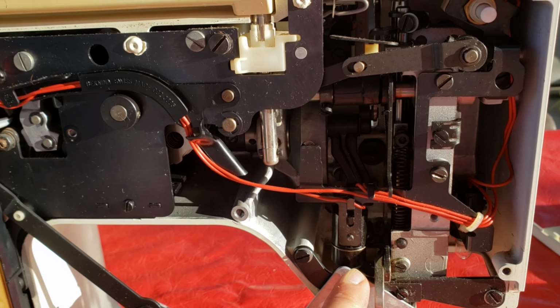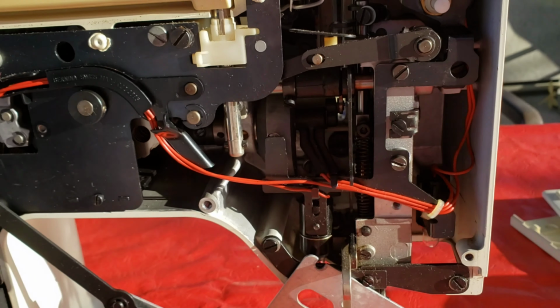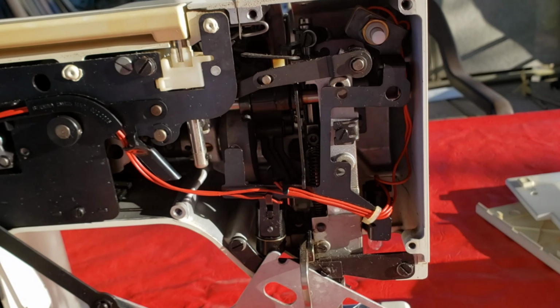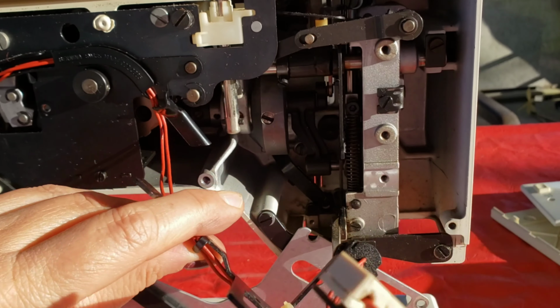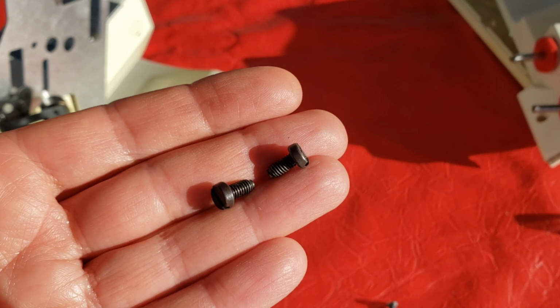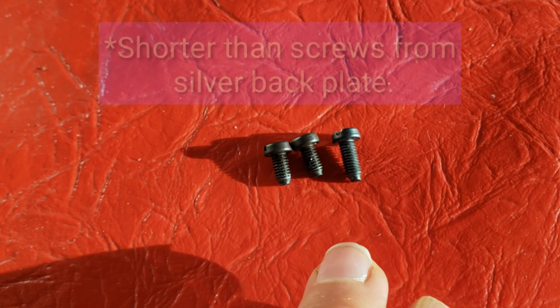Next, we're going to need to take the lights out, which is this little apparatus right here that I'm following with my finger. So we've got 2 screws right here. After that screw comes off, you're going to pull this right out of here, just like that. Tuck that along the side, and then we can get on the inside. And these are the 2 screws, and they're a little bit shorter than the ones that just came out.